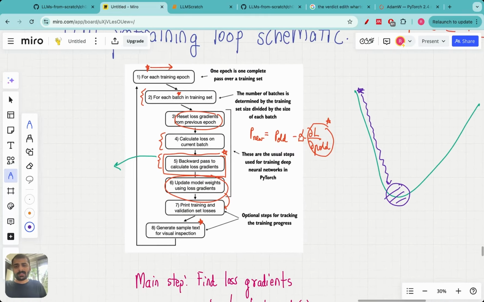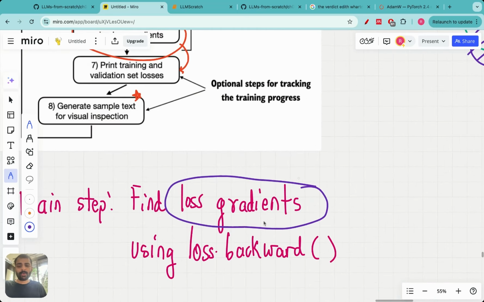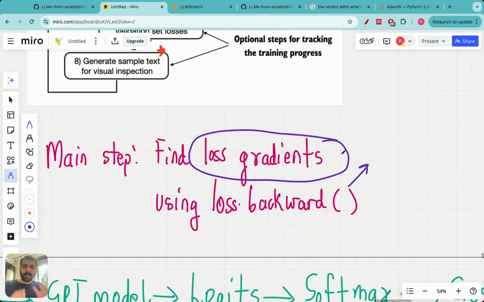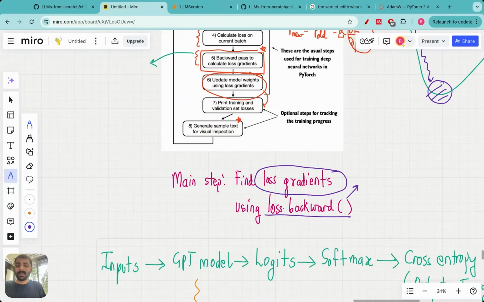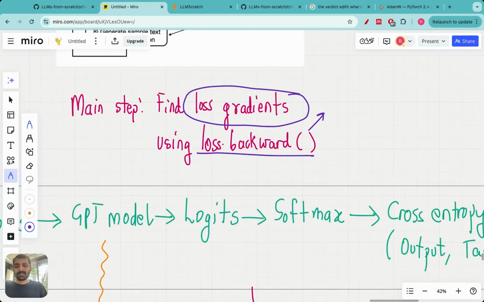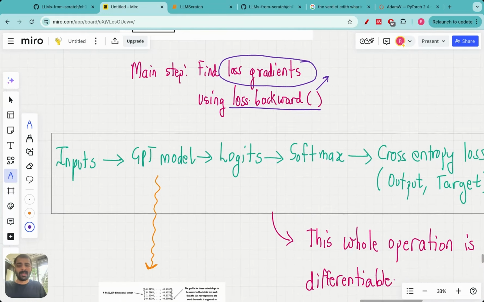Great. So in this entire code, the main step is finding the loss gradients. And we are going to do that in Python through this method called loss.backward. I'm going to show you how elegant this pre-training code is. In just one line, PyTorch essentially computes the entire backward pass, one line of command. That's pretty awesome. But you need to understand why it is so awesome. The reason it's so cool is because of the sheer scale of the number of parameters we are dealing with.